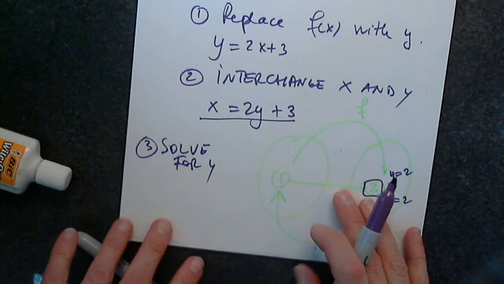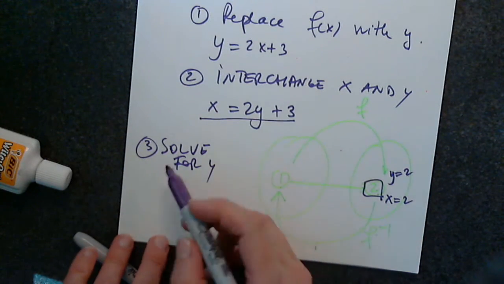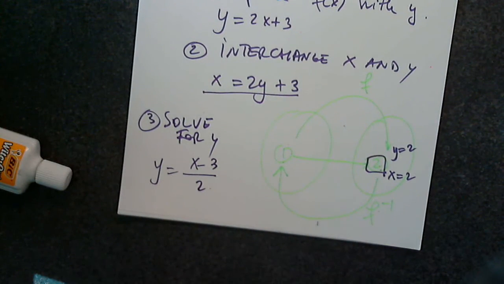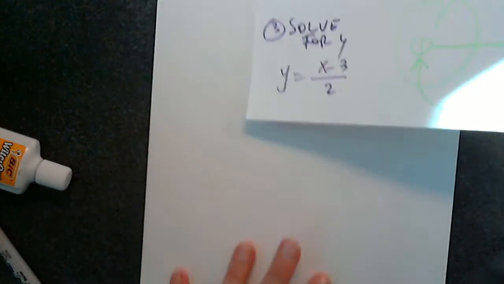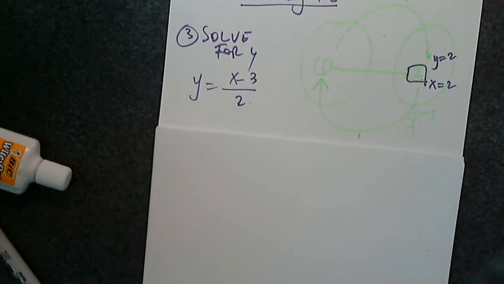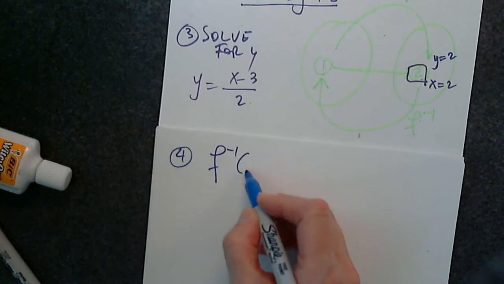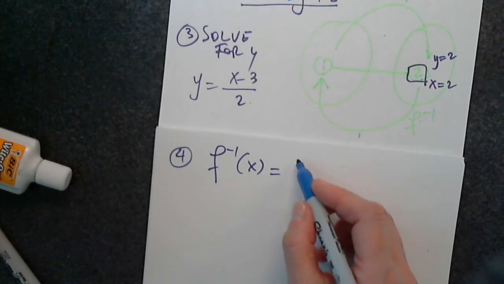And that is not difficult. We know we've done this many times. So I subtract 3 and divide by 2. So this is x minus 3 divided by 2. A linear equation. We move 3, it becomes negative, and divide everything by 2. And this is it. In step 4, we are just changing the notation again. Not interchanging anything. We are just denoting, replacing y by f inverse.